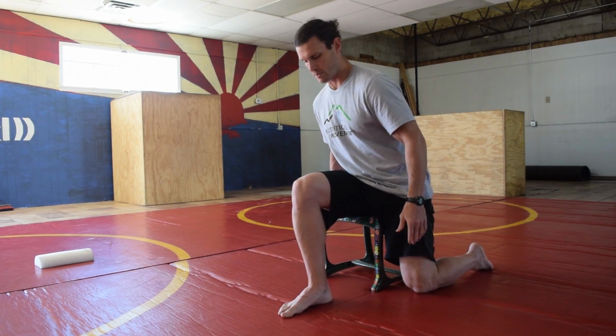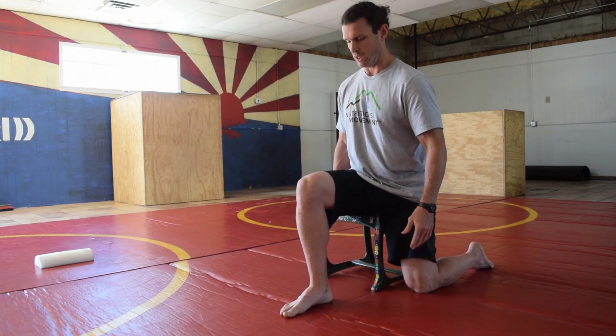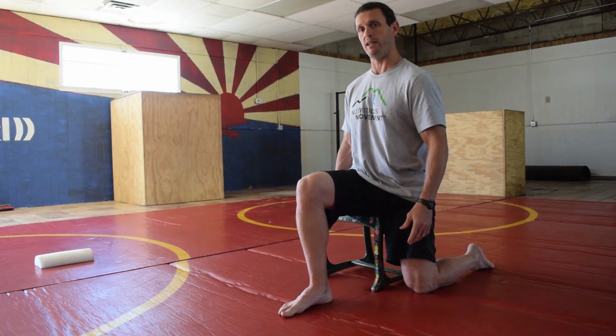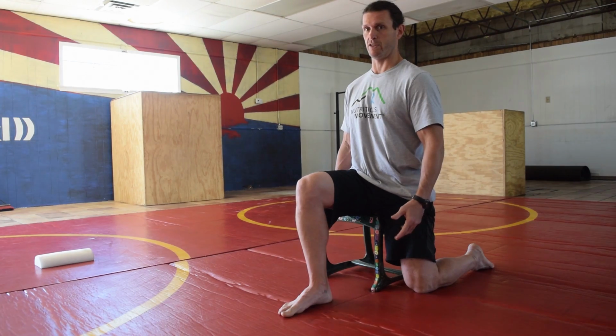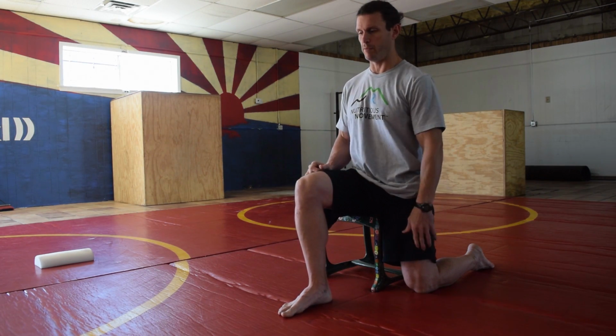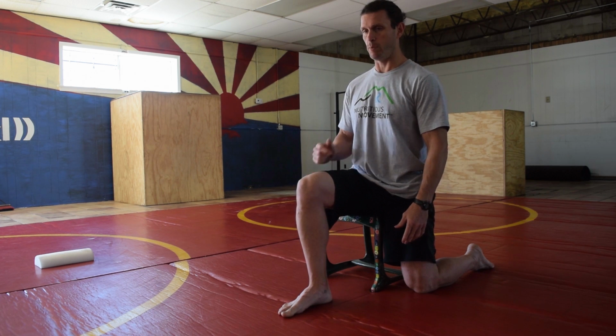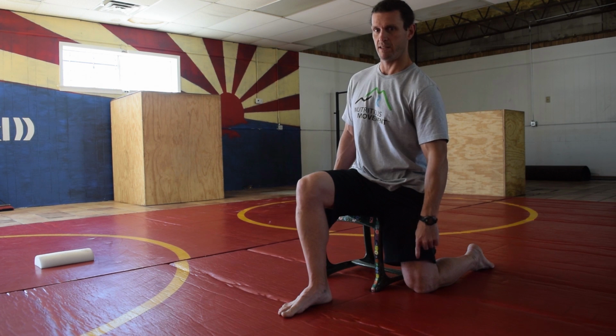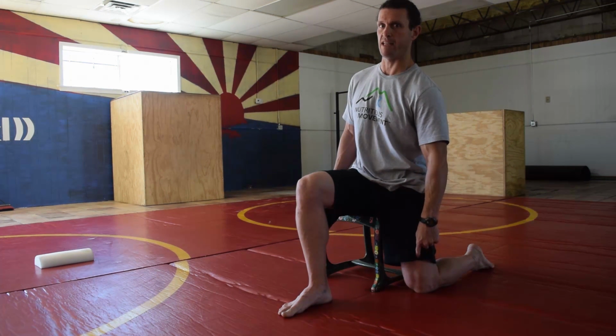A lot of times this position is not a position that people are able to do right away if they're learning to squat again, or if they've had some kind of injury throughout the lower body. So this helps them find stability with the chair, and it's not as invasive on this down knee.